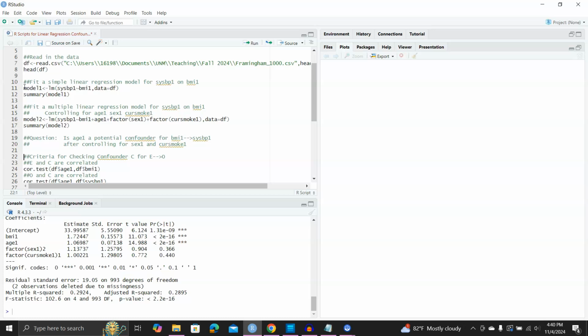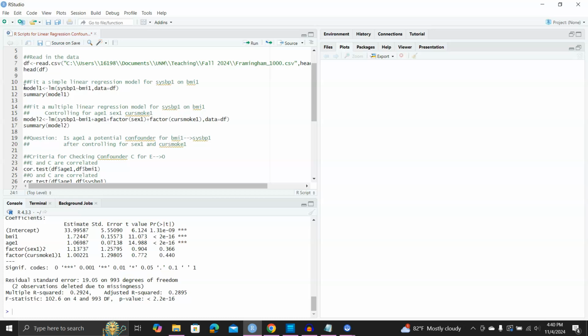If you still remember the criteria for checking, and pay attention here, I'm using the word checking, not testing, because we cannot really test. We have criteria for checking potential confounding of a potential confounder C from E to O. E is the exposure, O is the outcome, C is the potential confounder.